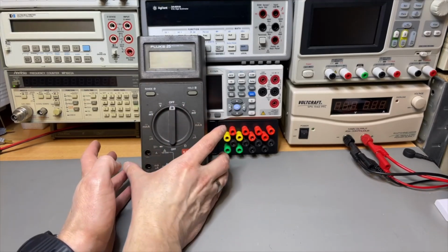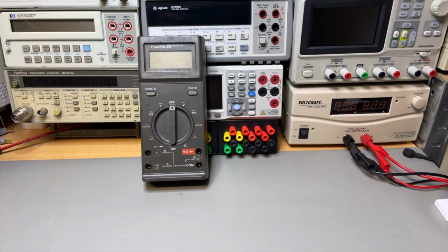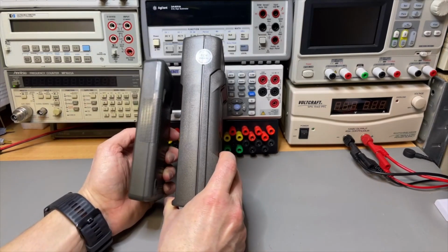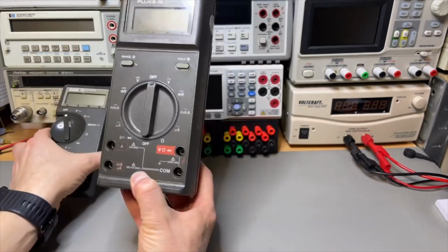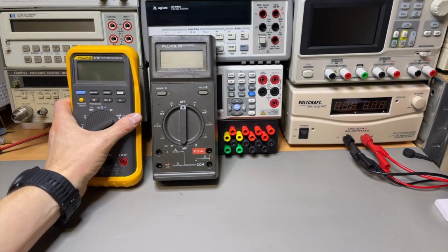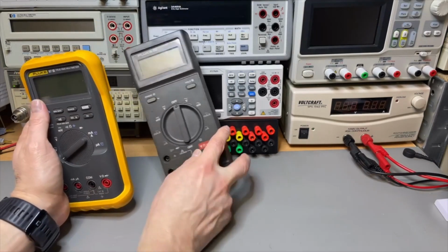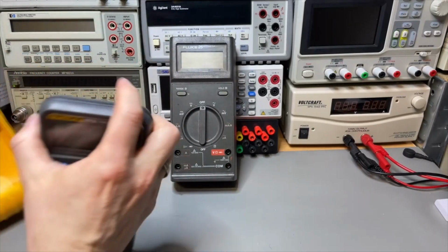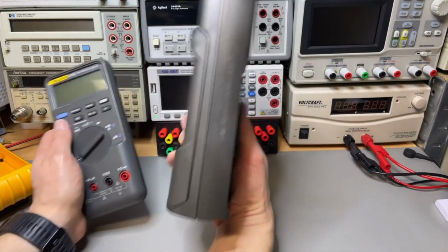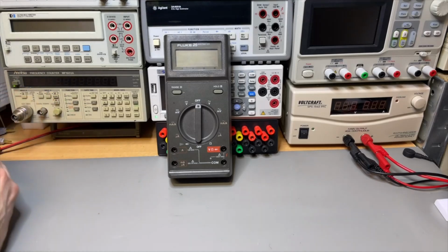And well, this is the 25, and it's difficult to see the size maybe, but if we compare it to a standard multimeter here, like the 73, you can see it is a huge difference. And also in weight, I think it is almost 700 or 750 grams. And if we compare it to a modern 87, you can still see it is a lot bigger. It's clearly, yeah, it is like a brick. I think it's almost impossible to break it, and that's why they also have all these ratings.